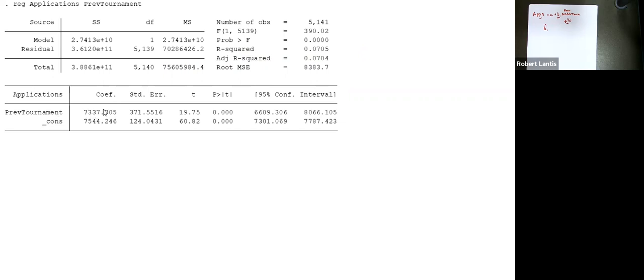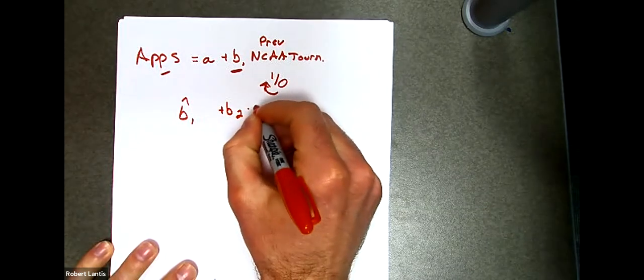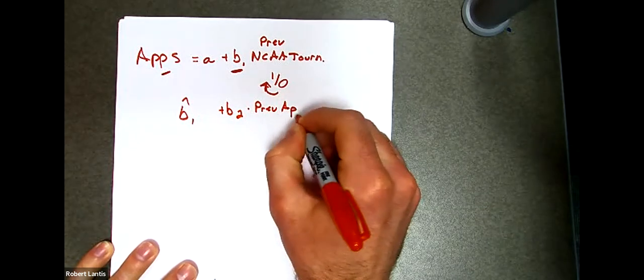This is wild, right? Well, I haven't controlled for anything, right? And what schools are more likely to make the tournament the previous year? Probably schools that are larger, or typically do year after year, or spend more money on their program. So there's probably some things I want to control for. So one thing that would be really nice to control a lot of times is if you've got a dependent variable, controlling for what the value of that dependent variable was the year before will often be a really good control.